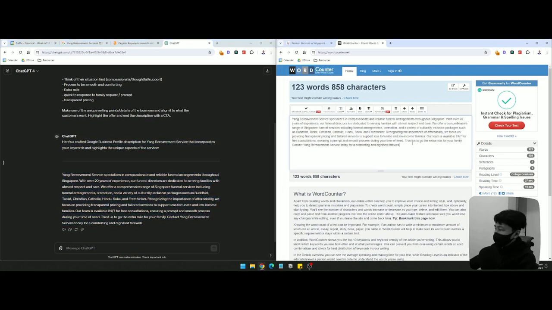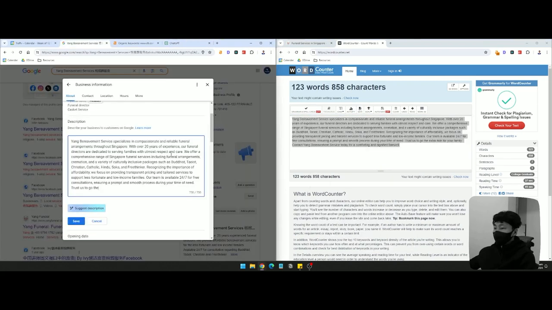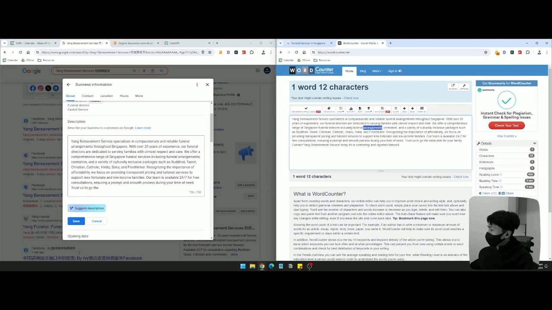So we're going to trim it down a little bit, right? I can use this, but I also want to format it in such a way that it's going to be easy. So yeah, let's do this here. Bereavement specialized in community throughout Singapore with over 20 years of experience of dedicated. Yeah. So do we have the keyword in here? Funeral service. Yep. Funeral arrangements. Actually, funeral packages. Yeah, 854, 858. Yeah, so I think we can cut this off here.